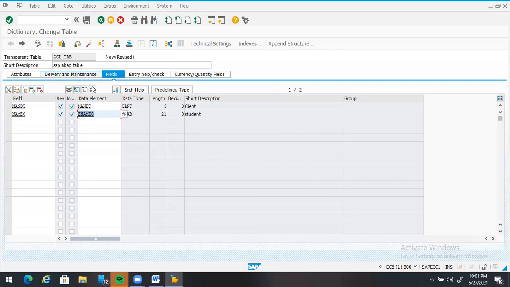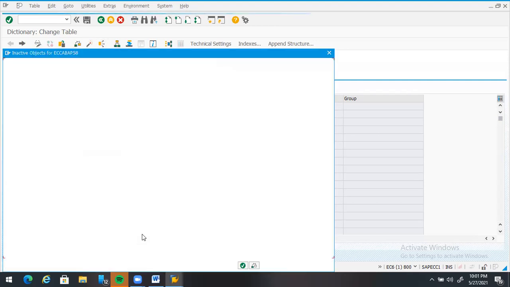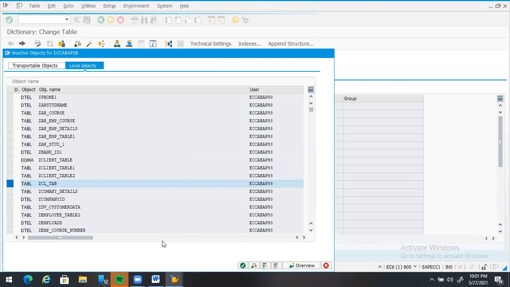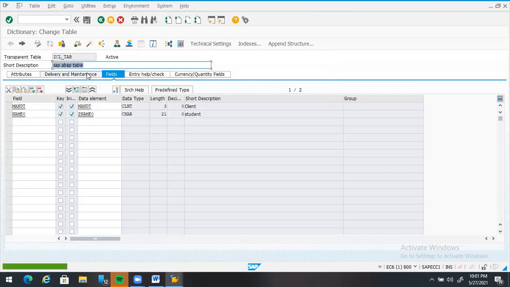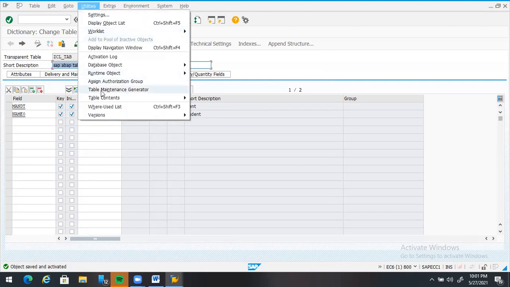So now let me activate this table for you to see. I've put it as restriction, maintenance allow with restriction. So if I go to utility and I go to table content, you see display only, which is the only thing allowed, but creating an entry is not allowed.